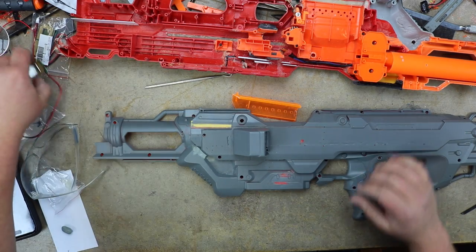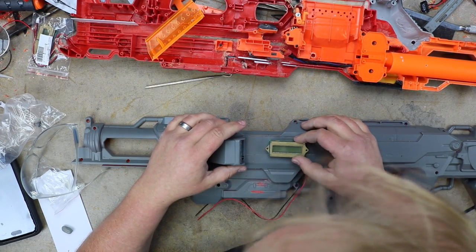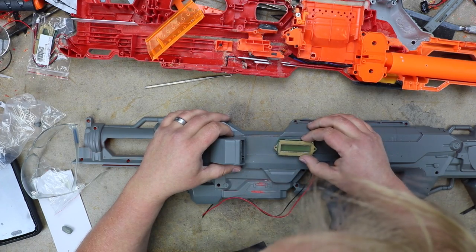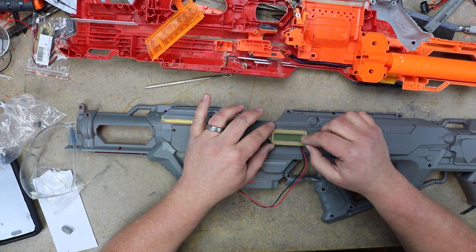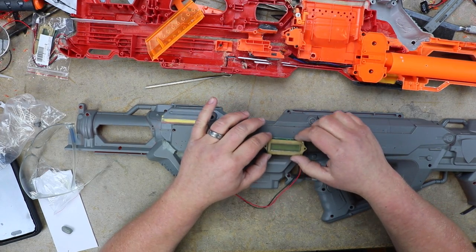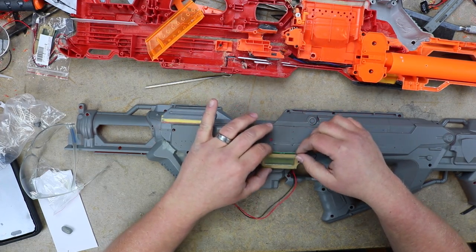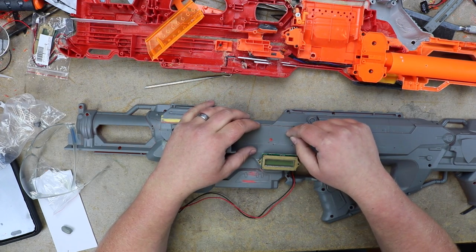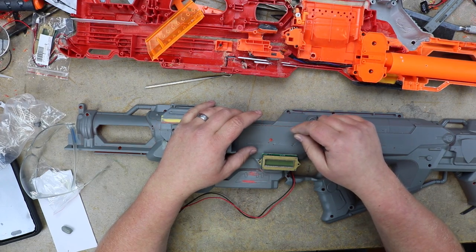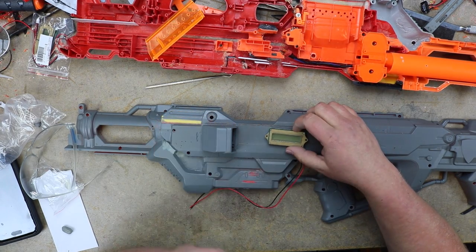I think we can start plotting this out. And I'm not quite sure right off the bat how we're gonna do that. That will look nice though, I'm really happy with that. If we can take a piece of something the same size as the lens here, like a piece of tape, if we can put a piece of tape on the lens here and then trim the tape itself off, we could stick the tape right there where we want it and be able to cut through the tape basically. And you know, we'll want to cut a little small and then work our way out, I think.